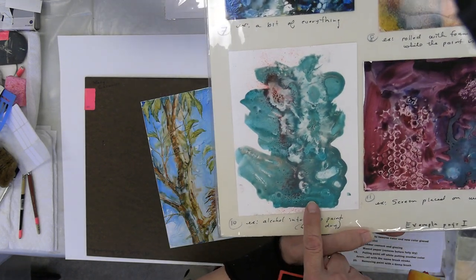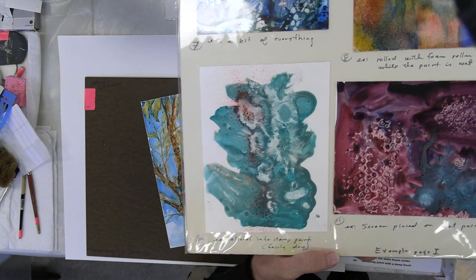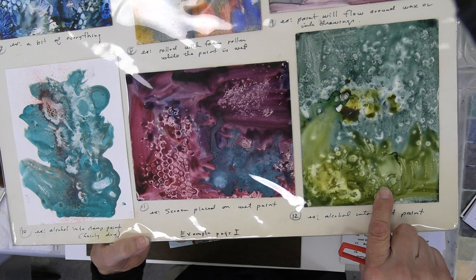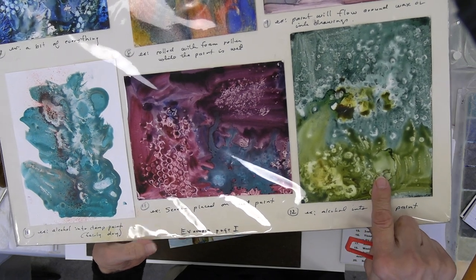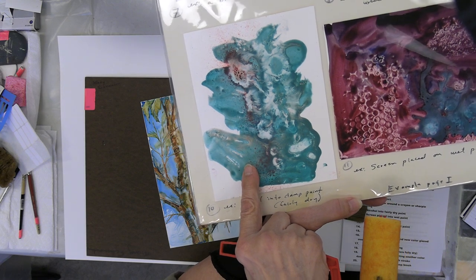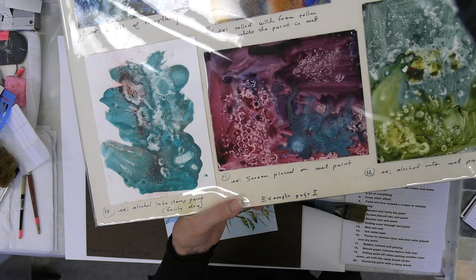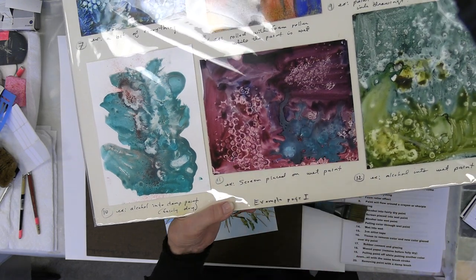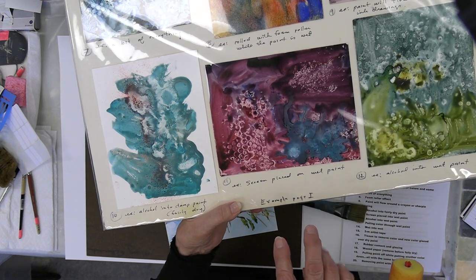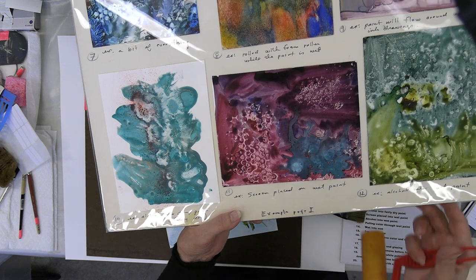This one is alcohol dropped into damp paint, as opposed to alcohol dropped into wet paint. The green one, this one. Damp versus wet. This one is wet paint. This one was damp paint. This is wet paint, and I dropped the punchinella ribbon on top of it and walked away. Came back later and pulled it off. So now instead of having little white circles, I have a white screen in the dark circles. All right?